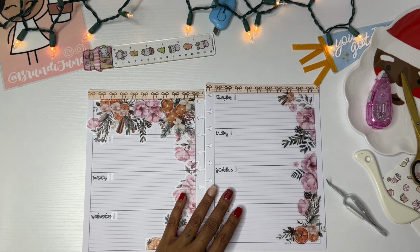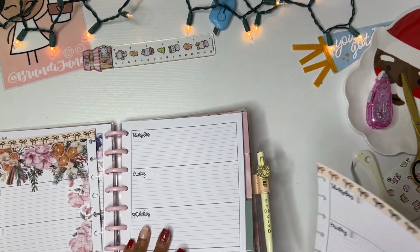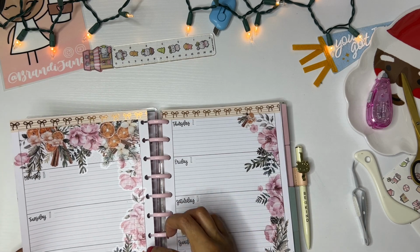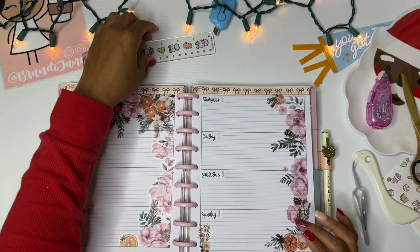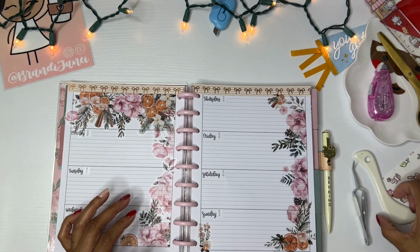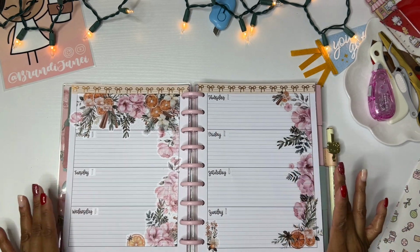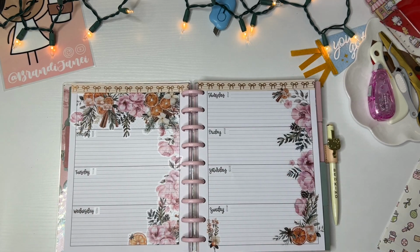All right, so I'm gonna pop this back in my planner. And I love it. I think it's beautiful. I don't know what it is about those oranges, but I just really enjoy them. I'm feeling like the washi tape was not necessary, but you know. Gotta use it. I might add some more in later just so it's not so randomly placed at the top. But for right now, this is where we are and I'm okay with that.